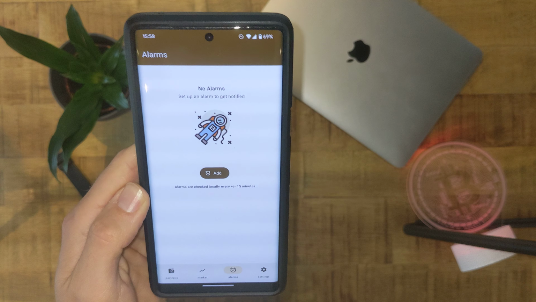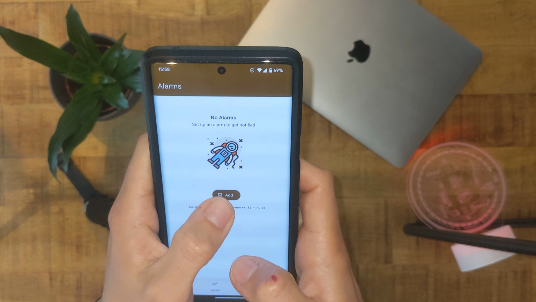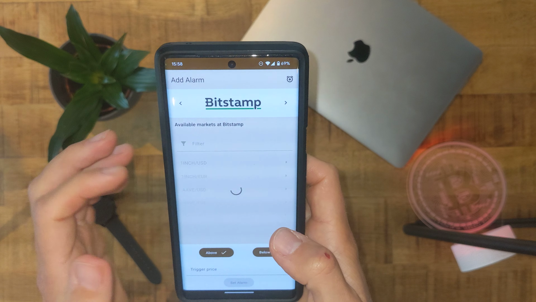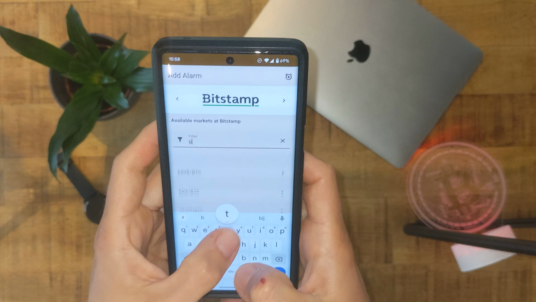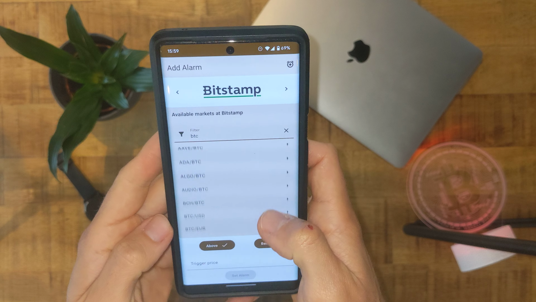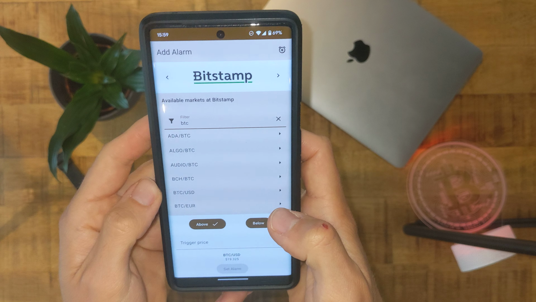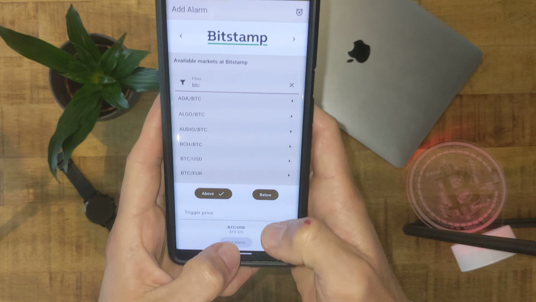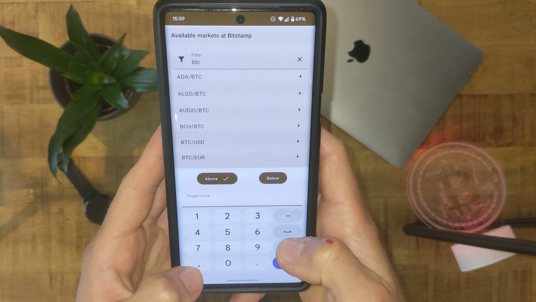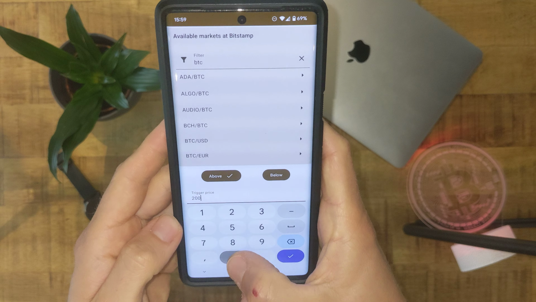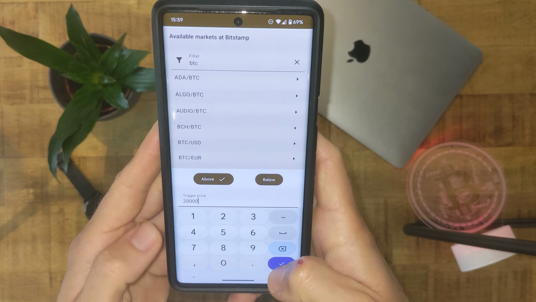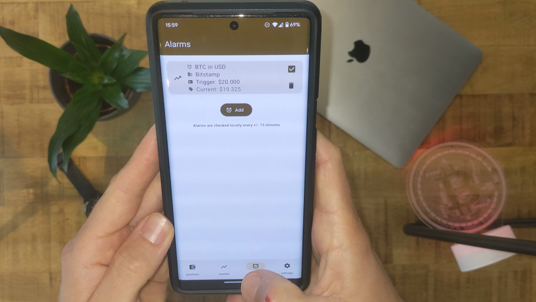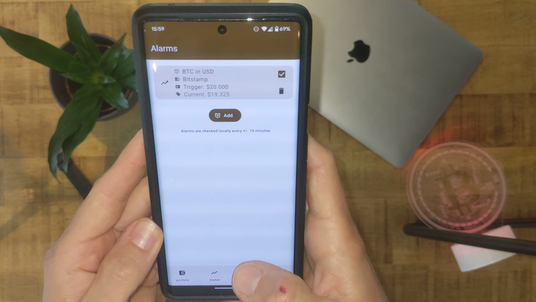Then there are alarms. So let's say you want to be notified when Bitcoin crosses the 21K mark. So let's go to Bitstamp, find BTC. There's a lot of BTC pairs, but the USD pair is the one we're interested in. So we can see here in small letters, it's currently sitting at 19. So actually, let's be notified when it hits 20 again. You can select either above or below, set it to above, and boom, there's the alarm.